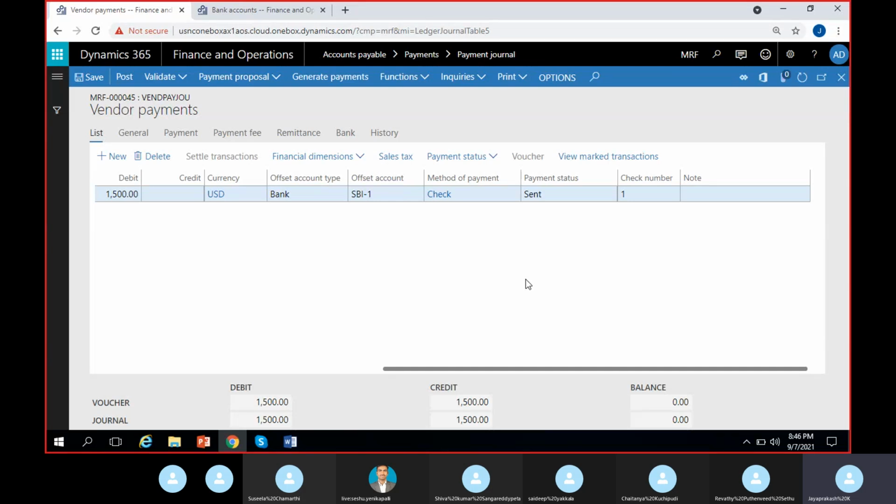But for electronic payments, we need to generate a file. We need to have this bank account configured. Okay. See, we gave 00001, but it still took the check number as 1 only. I don't know why, but it does not accept that 00001. It started with 1, and payment status is sent now. Then I can post this check now.